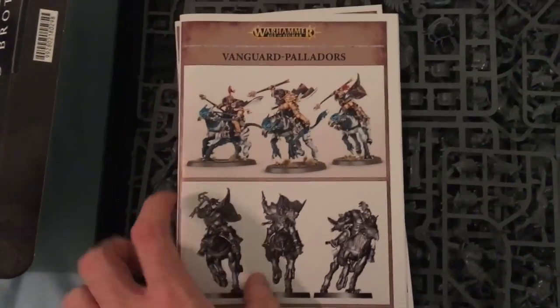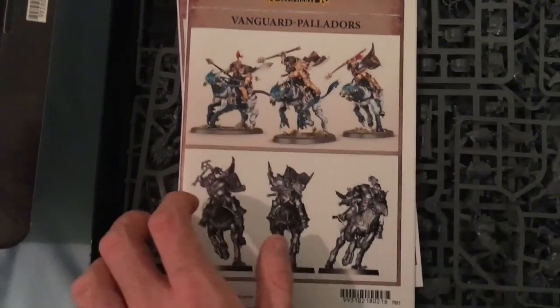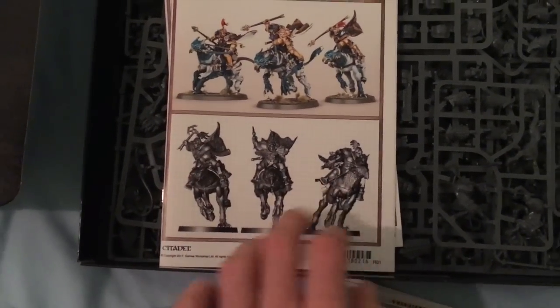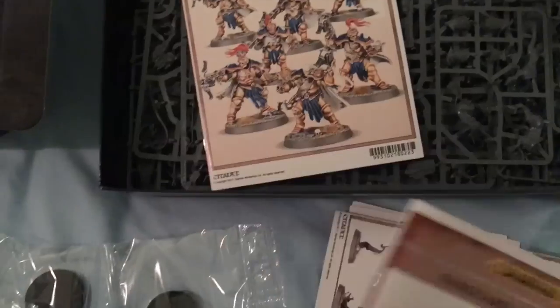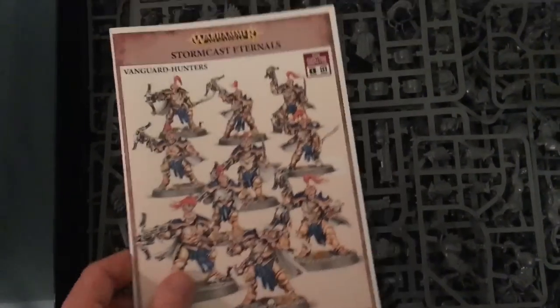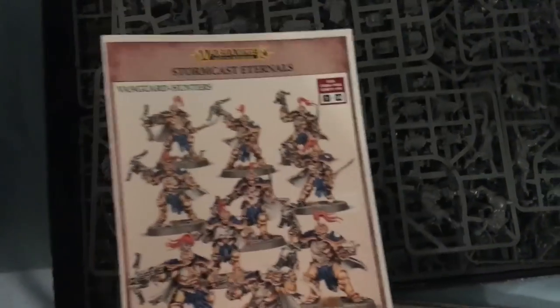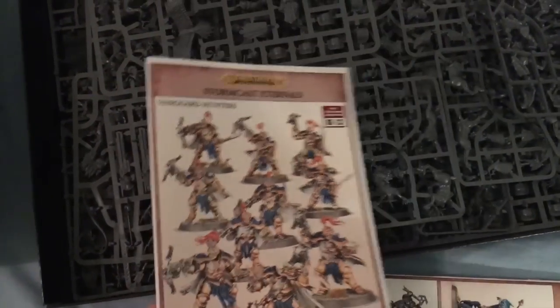Vanguard Paladins I'm also worried about because their javelins will be flimsy as flip, but I might build this set with the hand axes because they're a little bit less flimsy. And then Vanguard Hunters, you've seen these in the Town Called Mallus hobby series before, along with the Lord of Kilo. You know how these go. And actually, I've got a few gripes with them, and I'm a little bit worried about them going forward.